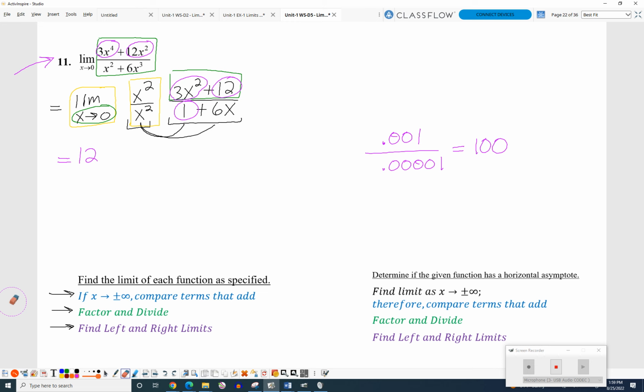When they ask you to simply find a limit, I think you should write this one line so you can clearly analyze what's going on. But after that, everything else can be done in your head, and you can just write the answer. If you write more, it's okay, you don't have to.